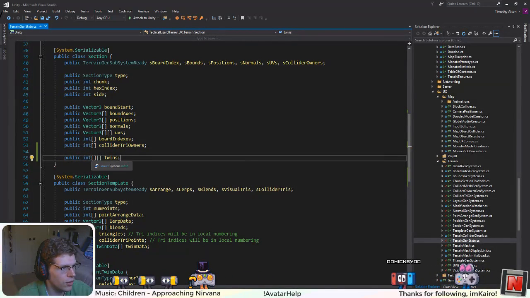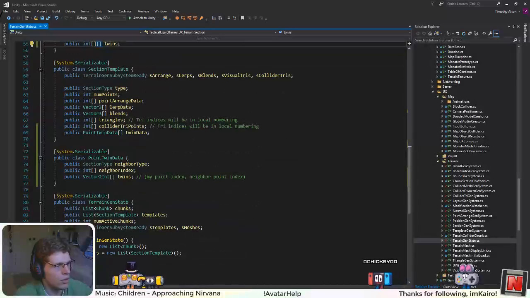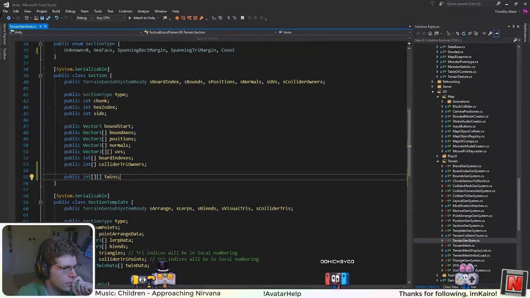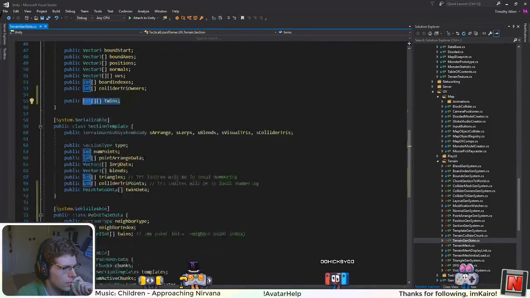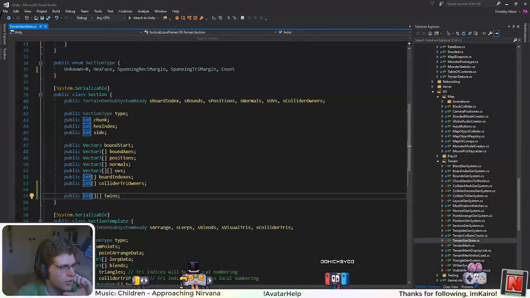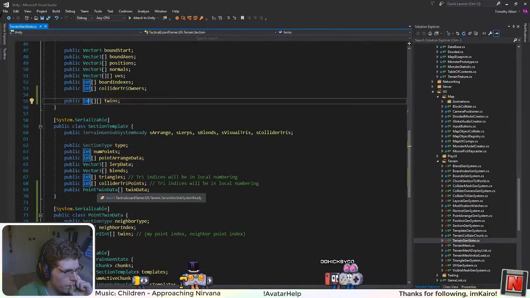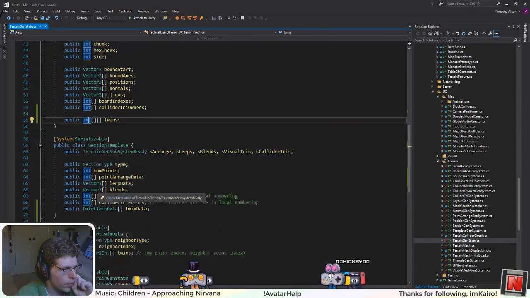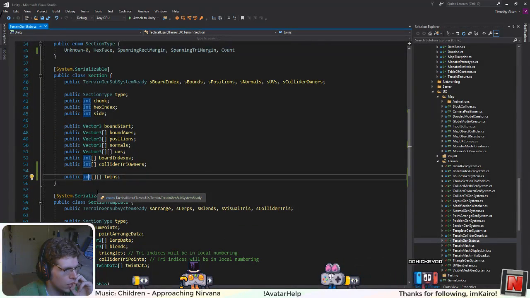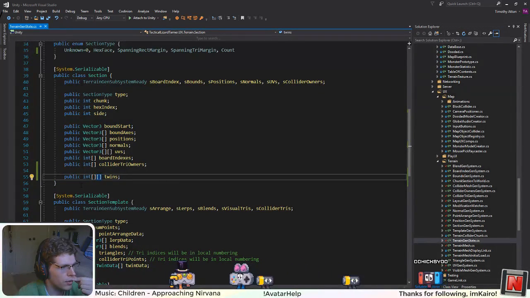So for 0.0, we'll have a list of all twin indexes. Okay, never mind, that doesn't actually work, because I have to store more than just an integer. Okay, it's like an int vector 3.